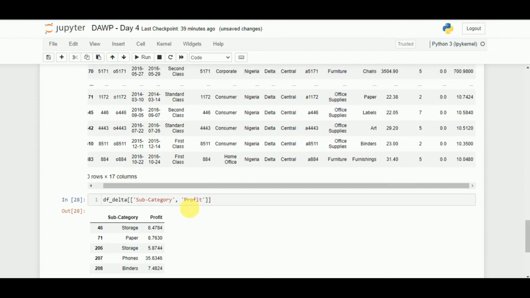I've gotten it now. Okay, I wanted to extract just the category, subcategory, and sales and profits.